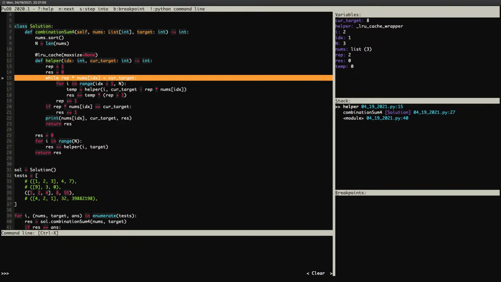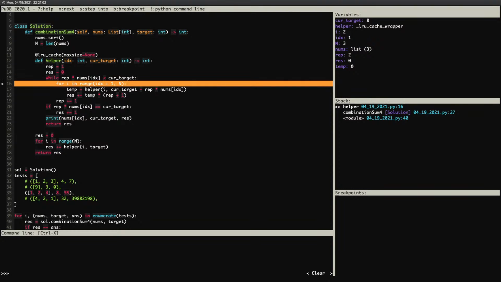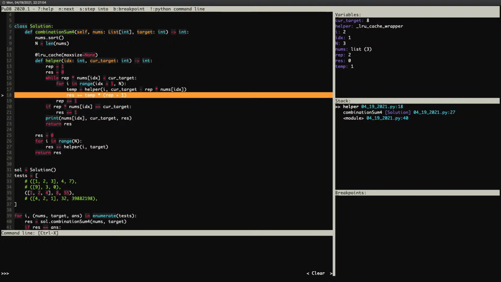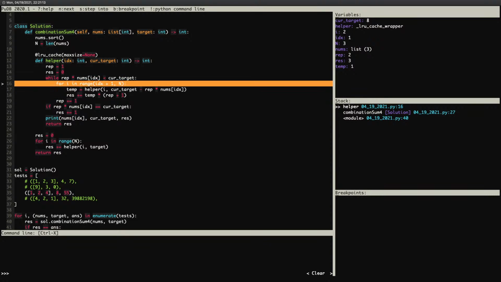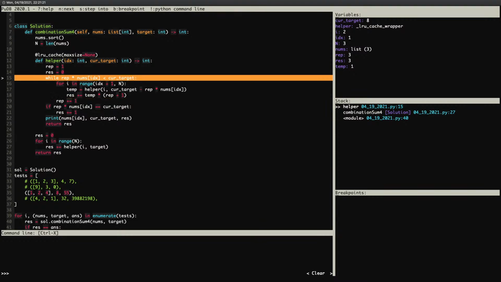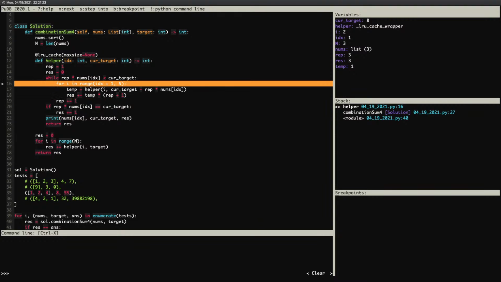Right, that's 4. That should give us 1. Yeah, so that shall give us 3. That should be 3. Now we have 3 2s. 3 2s is no good.